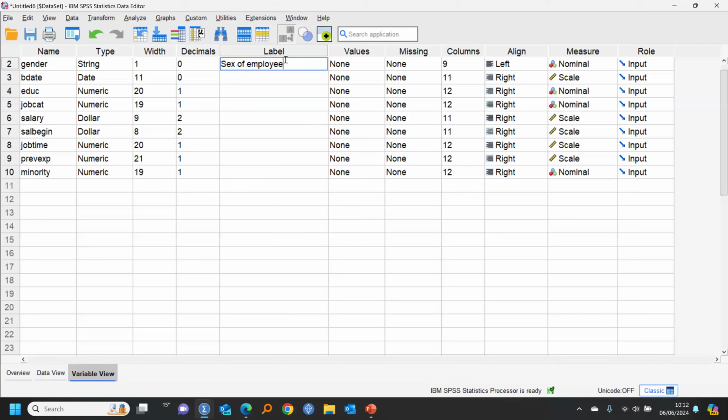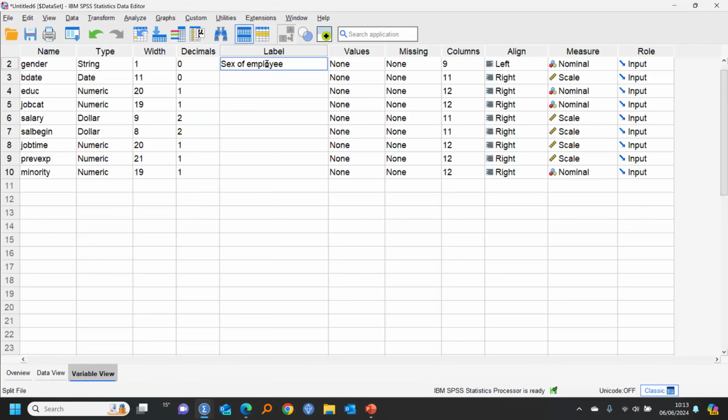This is a very famous data set that comes from the 1980s. It recorded information about employees in a bank in Chicago, and it was used as part of a court case where the bank was being sued for discrimination. It was part of an equal opportunities court case, effectively.